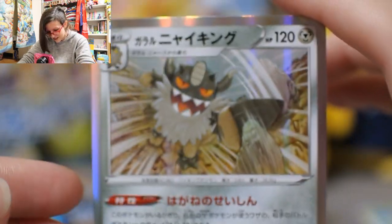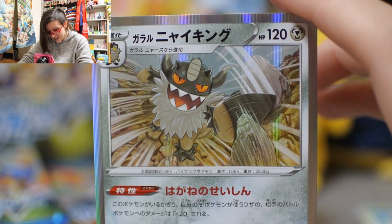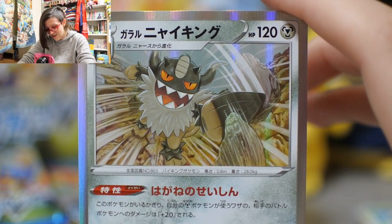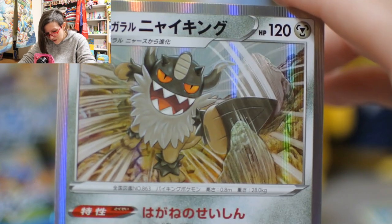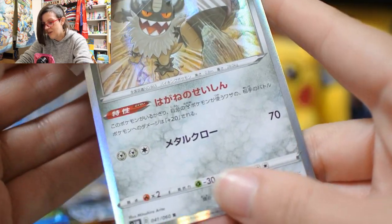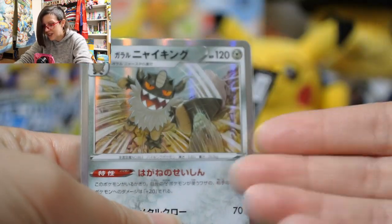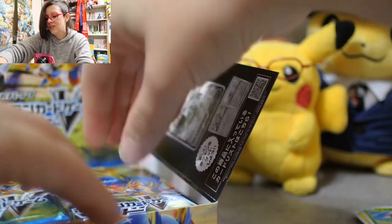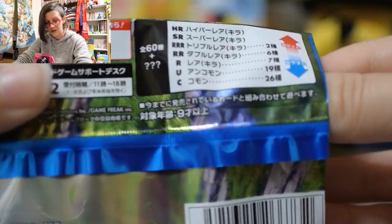It is a Berserker. Look at that. Ooh! So its name is Nyai King. So it's basically like Nya King. Nyai King! I love that. It is so cool. Oh my goodness. It's also, you know, Berserk is my favorite manga and anime of all time. So the fact that he is a Berserker, I'm like, that's just amazing. He could totally hang out with Guts. Oh, I love you, Berserker. You're so weird. I like that they went in such a totally different direction, too. As opposed to Alolan Meowth becoming an Alolan Persian with an absurdly round head, they were like, let's create an entirely new Pokemon for Galarian Meowth to evolve into. And I appreciate their efforts. It's very nice of them.